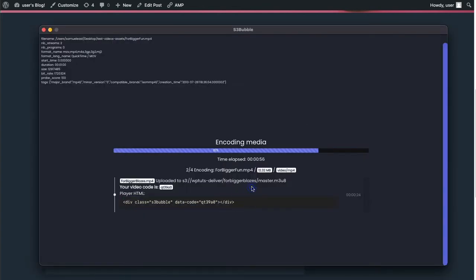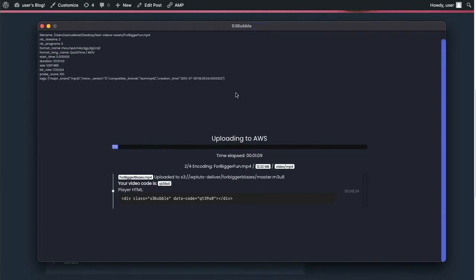Now that's the main functionality for this version, is you can simply drag in multiple videos and then just let it upload each video individually, and you can go off and just let it all happen in the background. Again, we've concentrated on the upload speeds. We've taken away any limits, so you can now upload anything 3 gig and above. We've successfully managed to upload 3-4 gig movies with no issues at all. But any issues, please let us know, and then we'll obviously take a look at it for you.